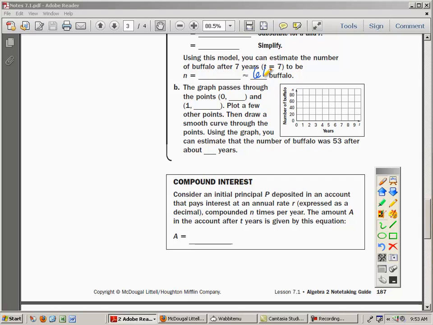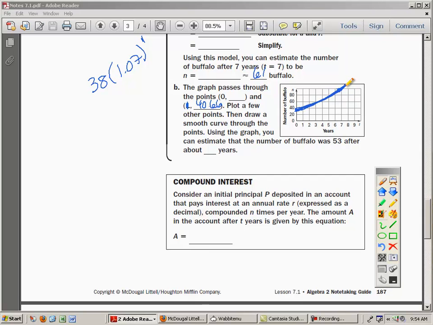All right. Now we want to take a look at a graph of this. Now, the graph is going to go through (0, 38). And it's also going to go through, remember it was 38 times 1.07 to the first power. If I want the first year, then I go to the first power. And this ends up being approximately 40.66 buffalo. And so if I go 1, I go up to 40.66. Then I'm going to get an exponential growth graph that looks almost linear, but has somewhat of a U shape to it.